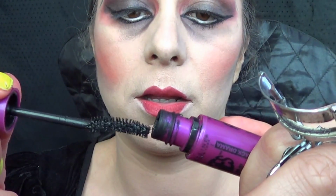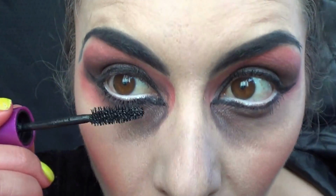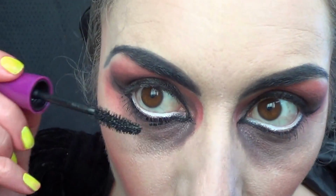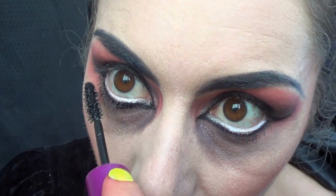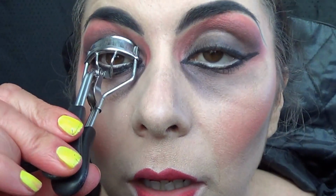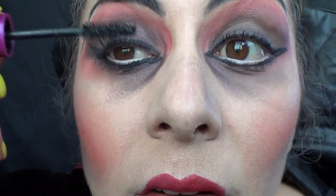Now, we still want to, this is a Falsies volumizing Maybelline Mascara. Okay, let's go from the roots to the tips. Still want to curl your lashes, and you may also want to put some eyelash extensions on or some false lashes. And let's just give that a bit of a squeeze. Usually for about 5 seconds. And wiggling it up.